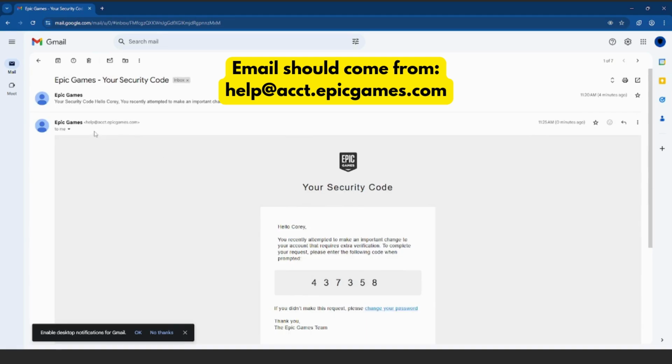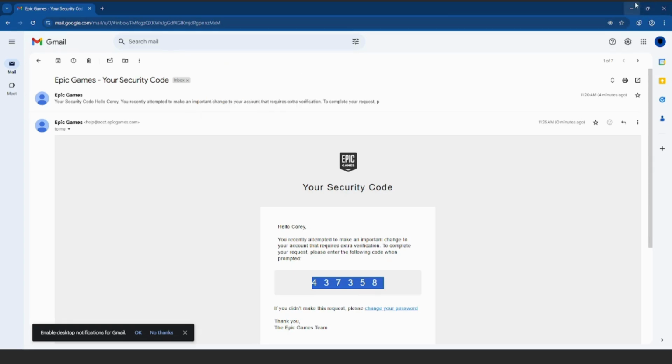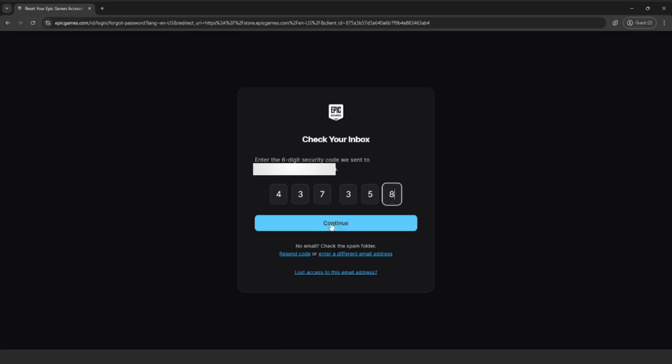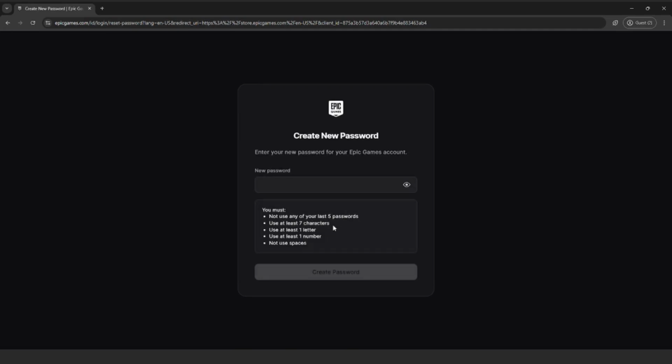So the code once again should come from help@account.epicgames.com. And here you can copy in the code and paste it in and click Continue. Then you can type in your new password and click Create Password. If you can't find your account information, then you would need to go to the next recovery step.